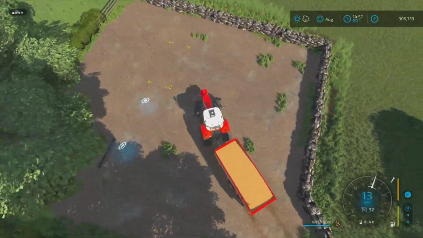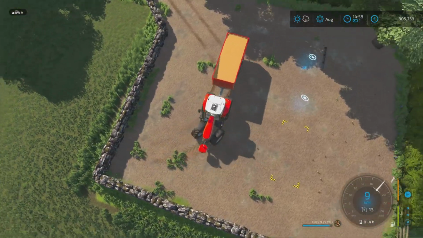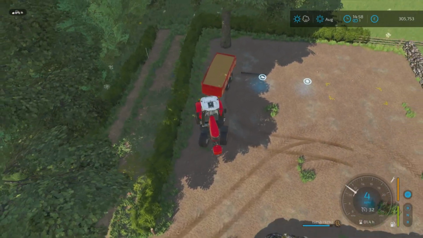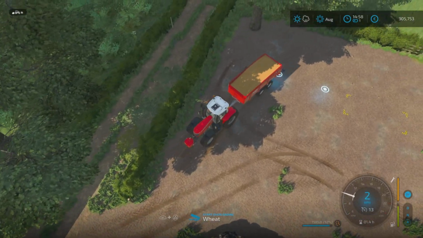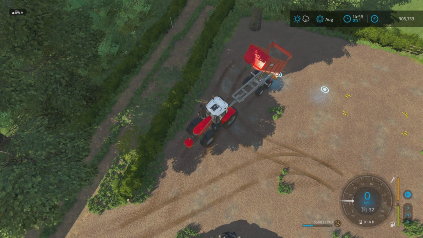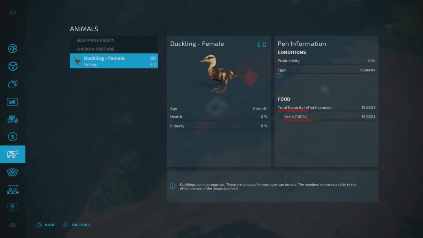Now, we should have enough room. Might need a couple of little shunts here and there. Should have enough room to back in there. I don't know how much this is going to take. Right, let's tip that in there. Wow, quite a bit. All of it. My goodness. Oh, that's not even really touched the sides, has it?